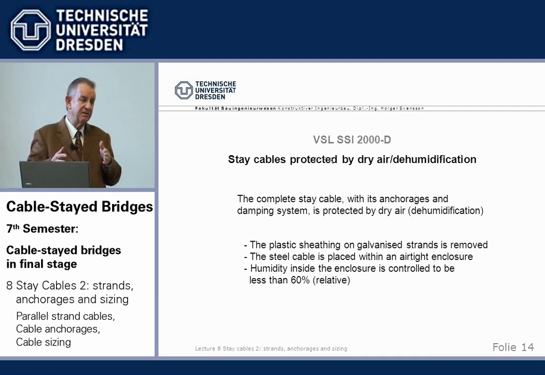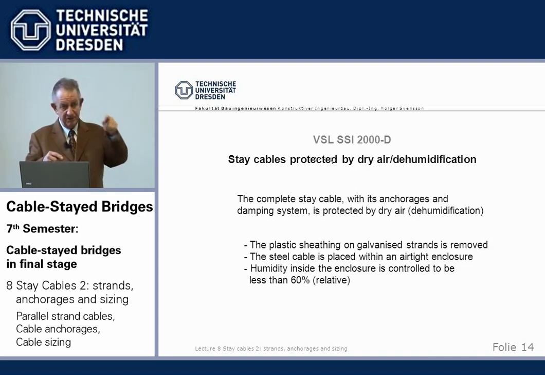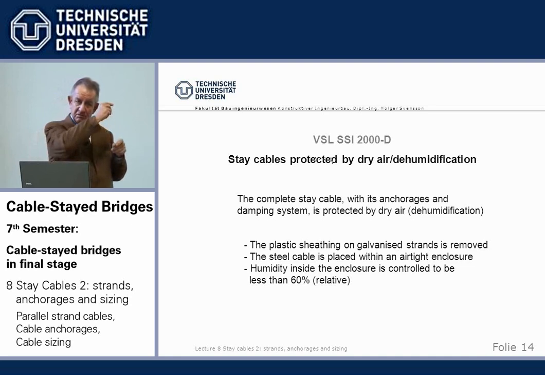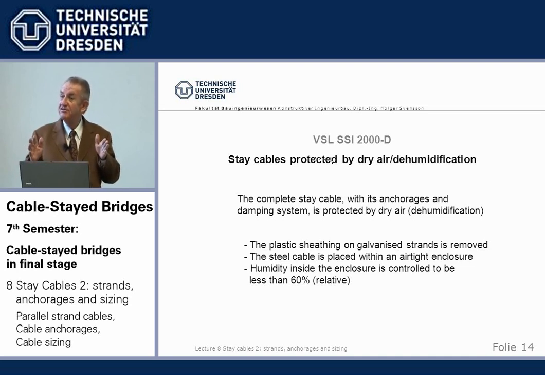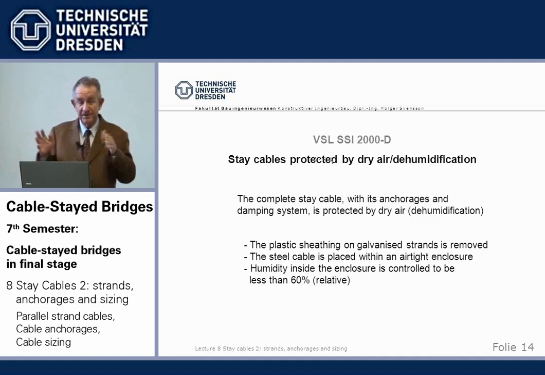Anyway, the last try to slow down the corrosion of the wires was to have a new surrounding. It was, I think, a wrapping, to make it airtight, and then blow dry air through the length of the wires. And apparently that worked very well. And the corrosion seems to be stopped. So there's another major suspension bridge in Japan where from the very beginning they used this system.